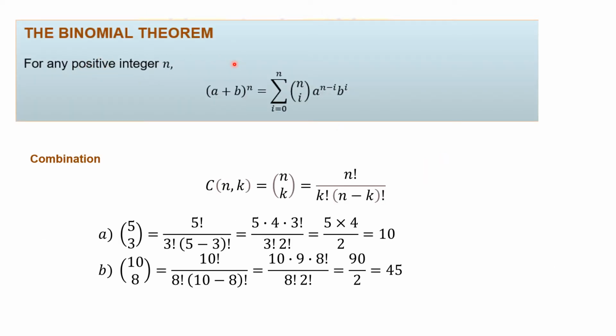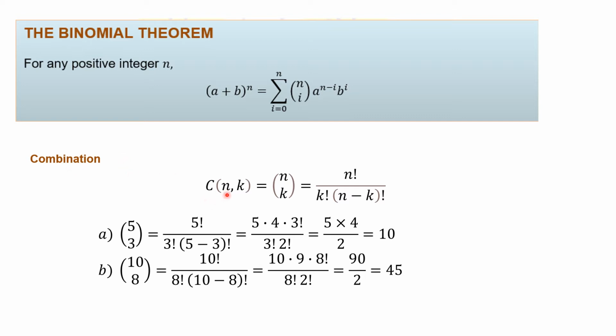In the binomial theorem, it says that for any positive integer n, the expansion (a + b)^n is equal to the summation of the combination of n taken i at a time times a^(n - i) times b^i, where i starts from 0 to n. So let's have a review of a combination. This is found in your calculator.